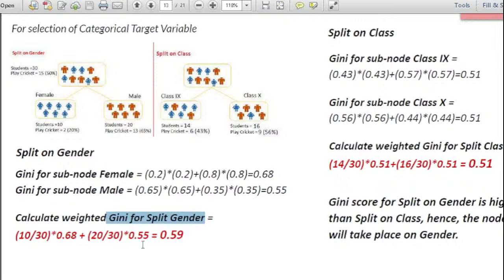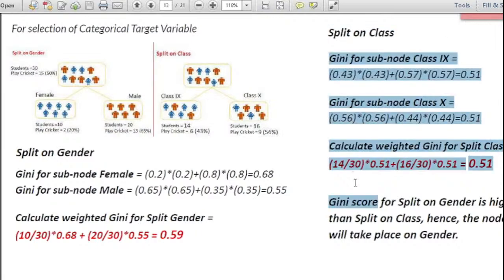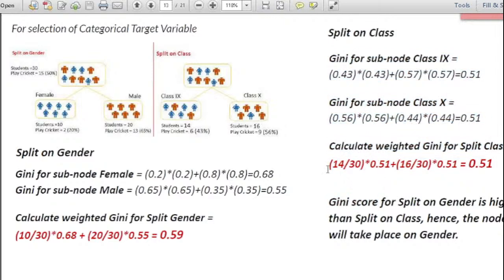Okay. Similarly, can you just quickly go through the split of class, and see if you understood this calculation? And if not, let me know. I'll give you 1 minute for this. Quickly go through it. Once you have understood it and done it, type C in the chat window. C for class. Okay, great, Idris. Let's wait for some more confirmations.